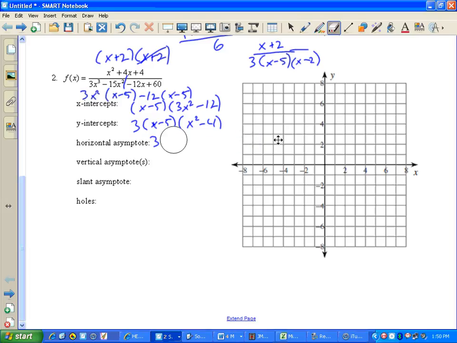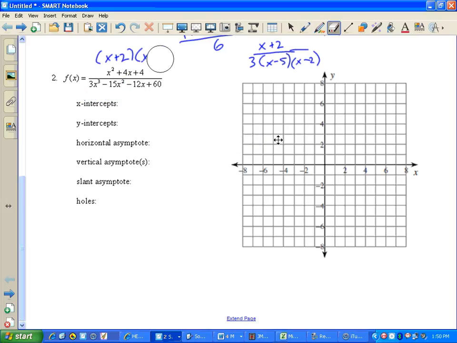Okay, so I'm just going to erase this. So I cancel the x plus 2 out, and that represents a hole at x equals negative 2. To find out where that hole actually is, I'm going to plug negative 2 into my simplified function. That's going to give me 0. So I go over here, put an open circle at that spot. If I'd gotten some other number out, like if it had come out to be 3, I'd have an open circle up here.